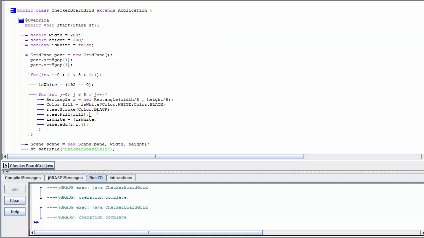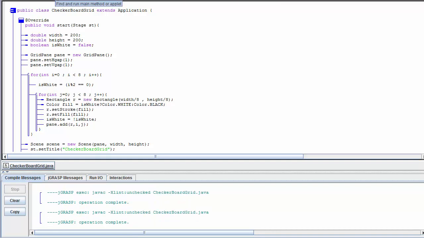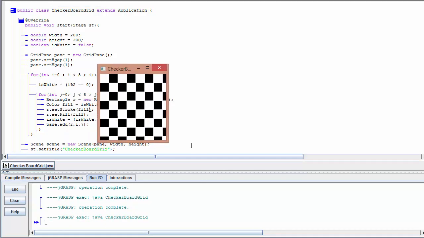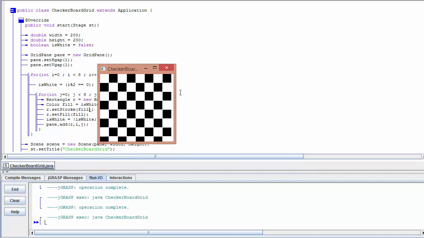But more importantly, now, since I determine the color and then I use it, I can also say things like, well, the stroke around the square is going to be the same color as the fill inside the square. So if I do this, let's take a look. It's a little bit closer. It's not yet fully there, but it's a little bit closer to what I wanted.